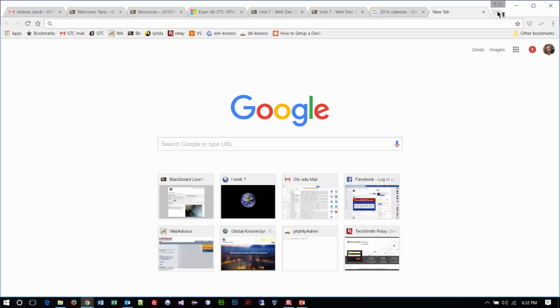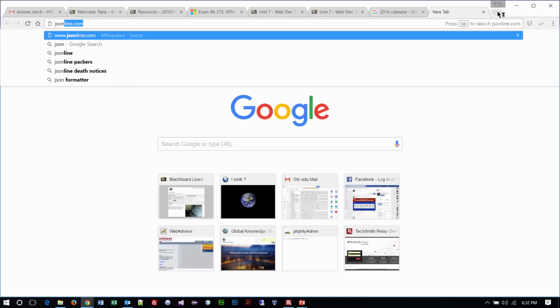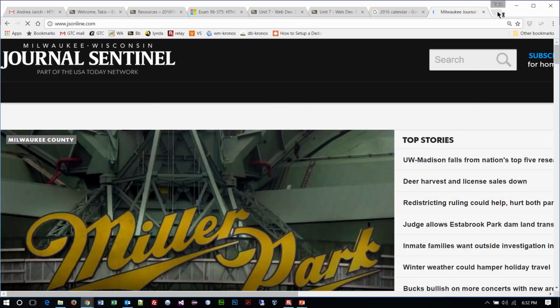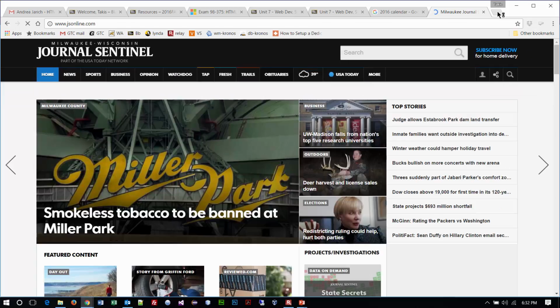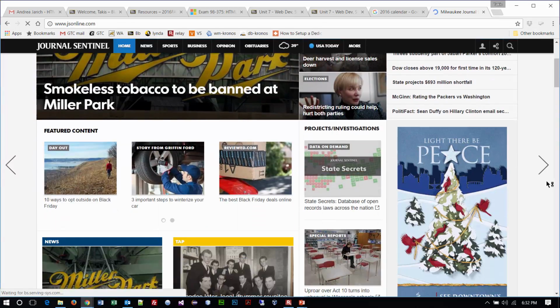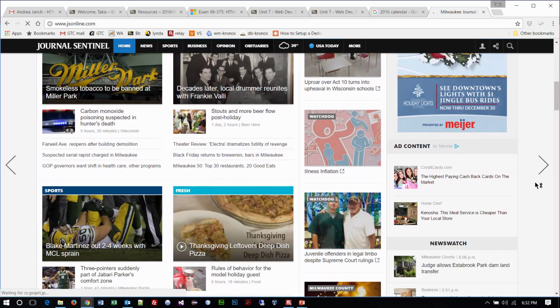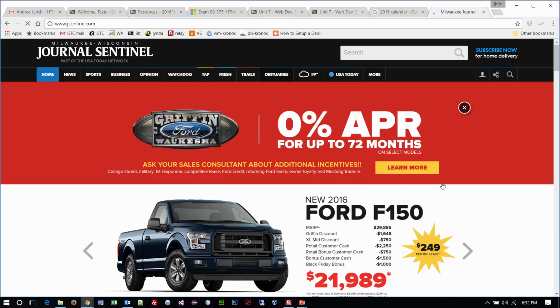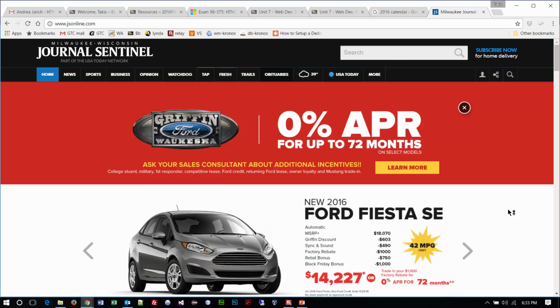All right, so if I go to a newspaper site, I'm going to go to the Journal Sentinel site because I haven't been there in a while. Let's see what it's looking like these days. All right, and their goal is to give you the news. So they have kind of a news-like format. They usually have columns and little articles and links to a whole bunch of different stuff. And they have revamped it. Boy, pretty ad heavy up top though, right? Well, you got to pay the bills somehow. Nobody buys the paper anymore, right?